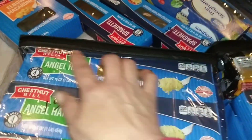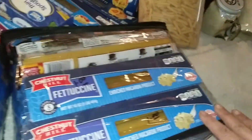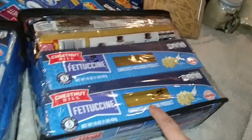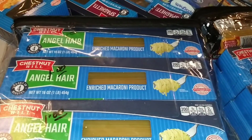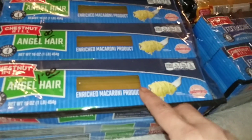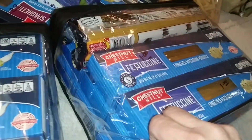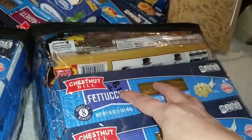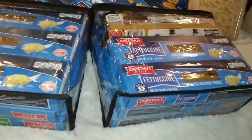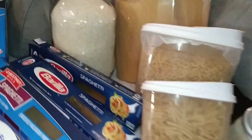You see these — these were sheet sets. We've kept these for a long time, but I was actually able to put nine boxes of angel hair pasta in this one. So we've got nine pounds of pasta in this one. Same thing here — this one's fettuccine. I had one extra spot, so we've got eight pounds of fettuccine and one pound of spaghetti inside these sheet sets.